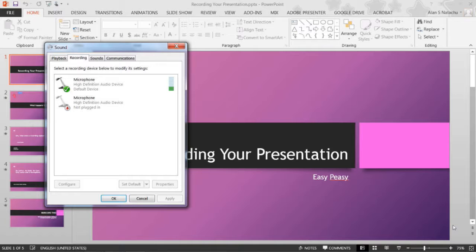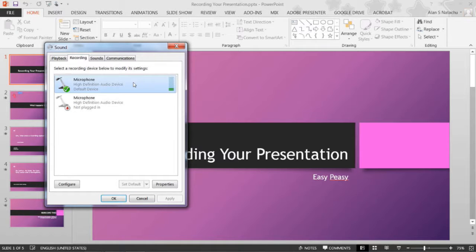And right now, I do have a microphone set up here. If you had a USB mic, you would look for the USB microphone or something similar. If you have a different microphone, you would see it on this list. And see, as I'm talking, the green bar is moving up and down. That's good. That's what we want.